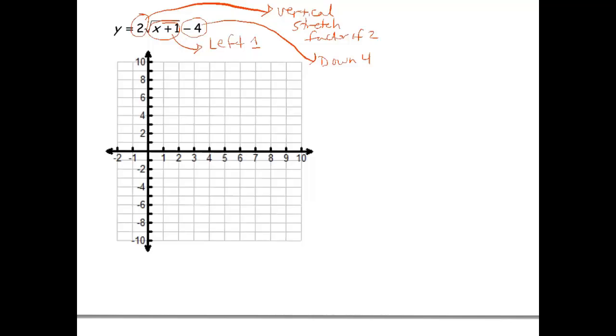So I'm going to take the graph that I just made and I'm going to shift it. Left 1, so let's start with the point 0, 0. So we were here at 0, 0. Let's move it left 1. Now we're at negative 1, 0. If we multiply that value, that y value, by 2, we're not going to change anything, because our y value at this point right here is 0, and then down 4. So we should be at negative 1, negative 4.